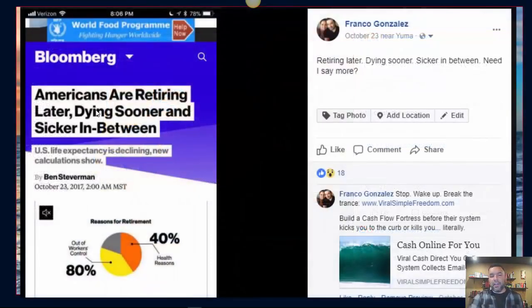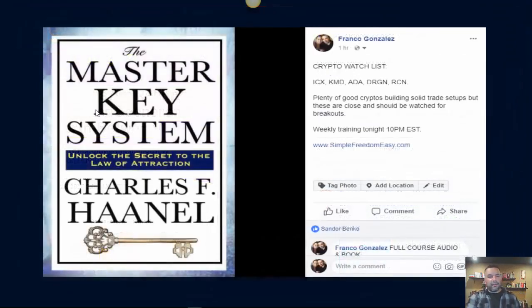Okay, so book recommendation. You could see news articles and headlines about people being financially impacted by certain things in the economy from Bloomberg, authoritative sites. You can take that, share it, post it as a picture on your Facebook, and add a little invitation and your link. This time I did it as the first comment on that post. Look at the headline, look at my post, look at the first comment, look at where my link is.